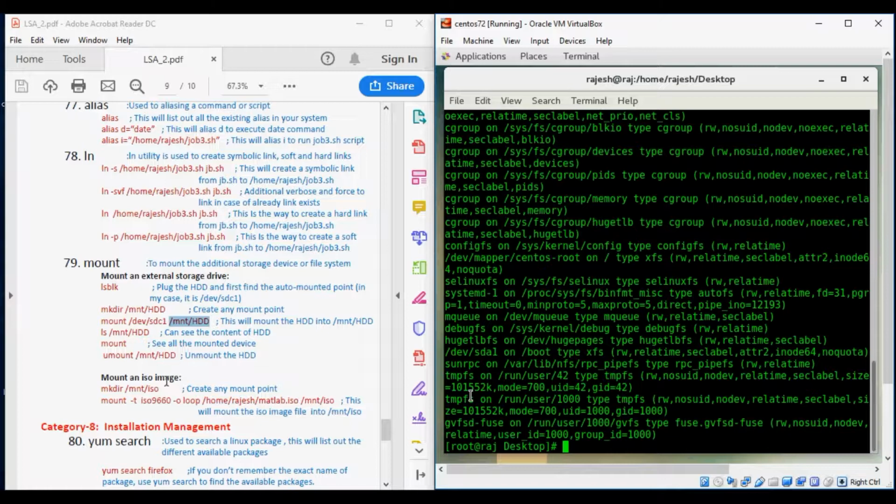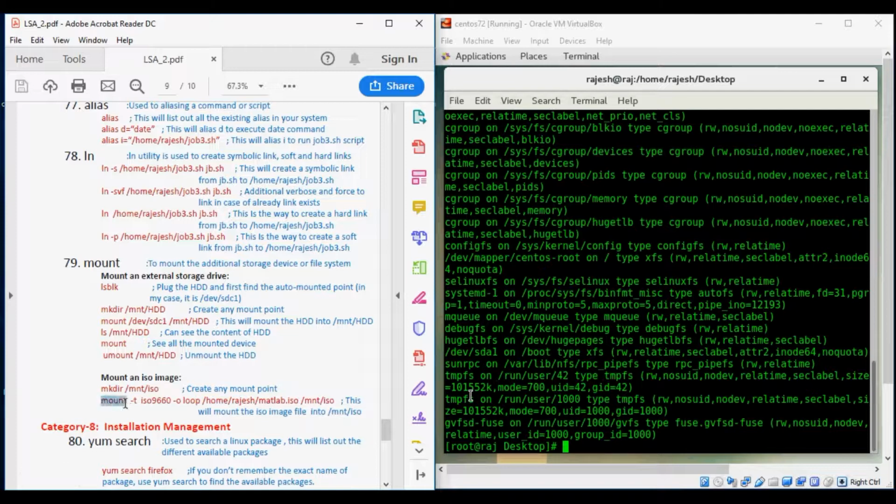Okay, and for mounting the ISO image, similarly you have to create a mount point. You can create a mount point like /mnt/iso.